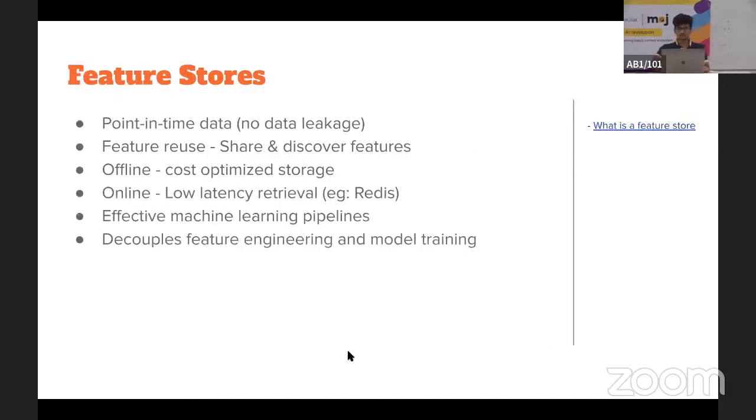Now coming to the feature store, what it is. Let's step back a bit. If you are training a model and you have all the data, you'll create features from the data, because it's usually a one-off exercise. You train your model and then you finally end it, like for example a Kaggle competition. You have data, you create features, you train your model, and you get the final output. But when you're deploying a model for a use case, you will need to repeat that activity again and again, whether you're refreshing it or retraining it. You'll need to get those features again and again.